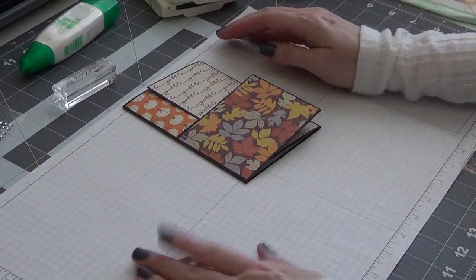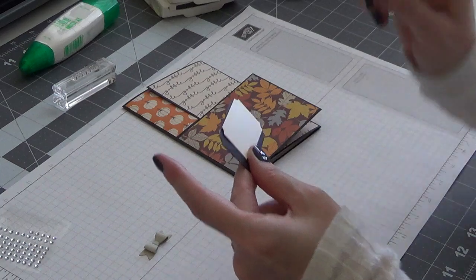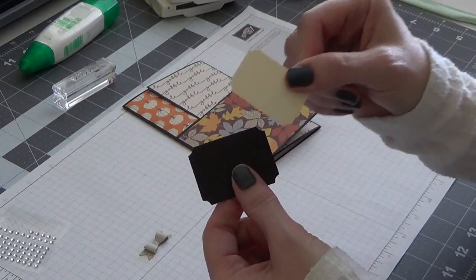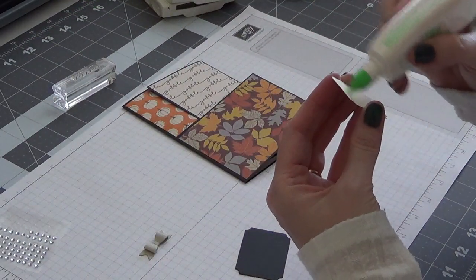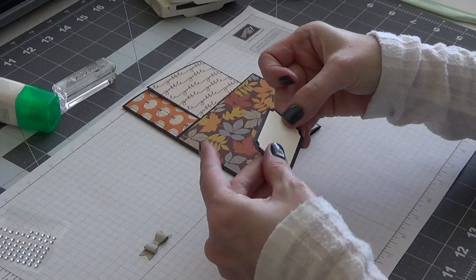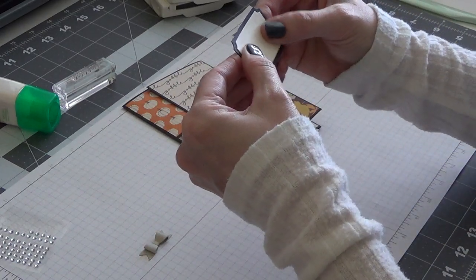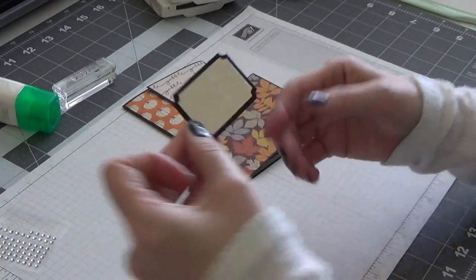For the outside, I'm going to take my little ticket here. This is from a retired die set called Tags and Labels from Stampin' Up! I've just cut 2 different sizes out. This is the Very Vanilla. This is the black. I'm going to go ahead and layer these together real quick. Make sure this is centered. Always tends to move on me. Okay, so there's my little sentiment mat pretty much.